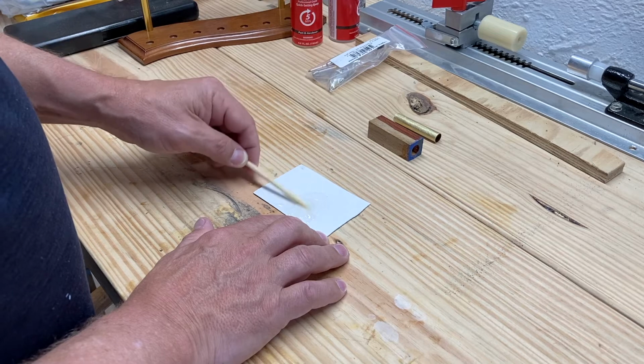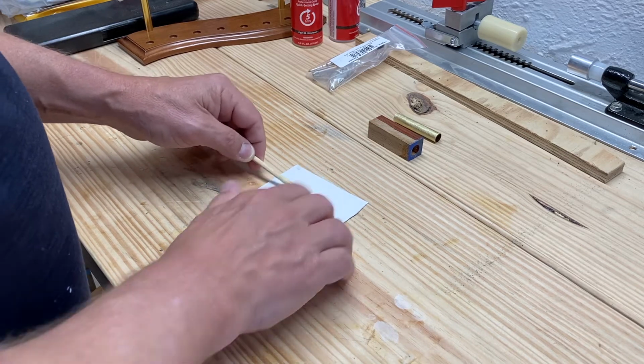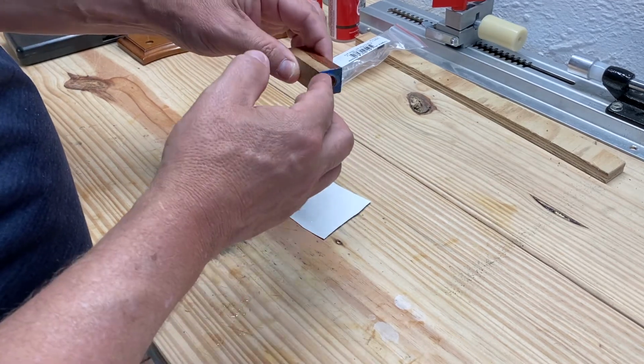I pre-sanded my tube. If your tube is smooth, just get some 120 grit sandpaper and rough it up a little. We just want something for the epoxy to adhere to. Be sure to cover the entire tube with epoxy. When you insert the tube into the blank, make sure to work it in and out to get complete coverage.